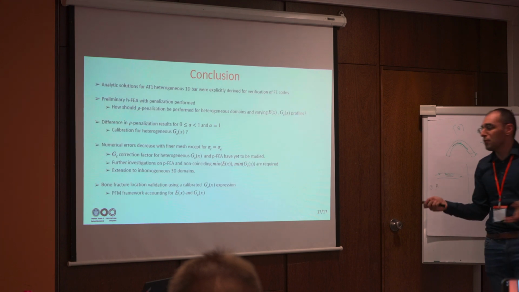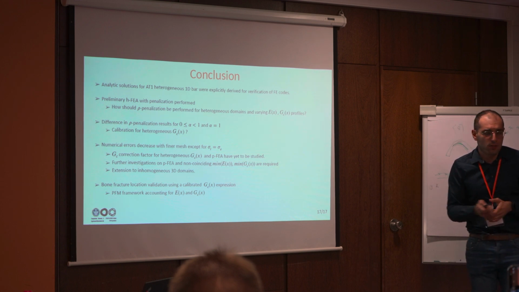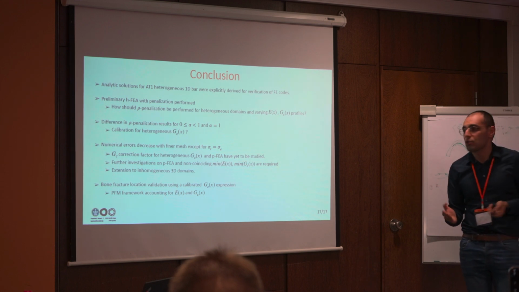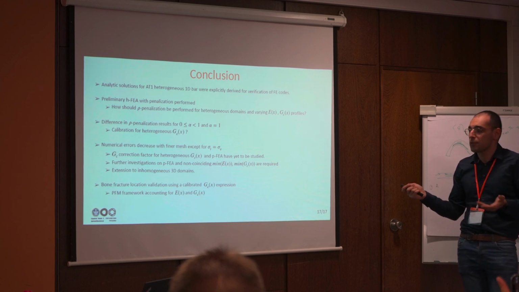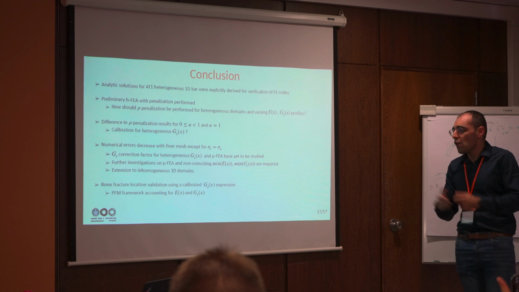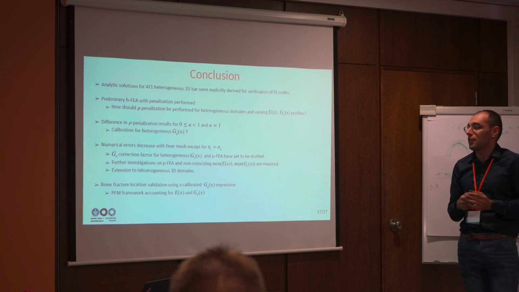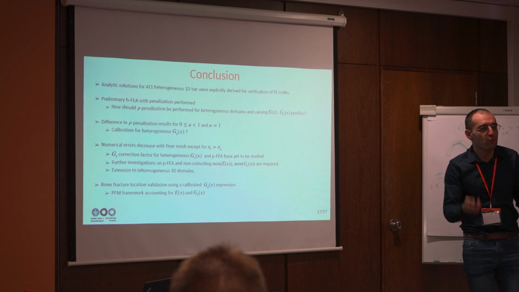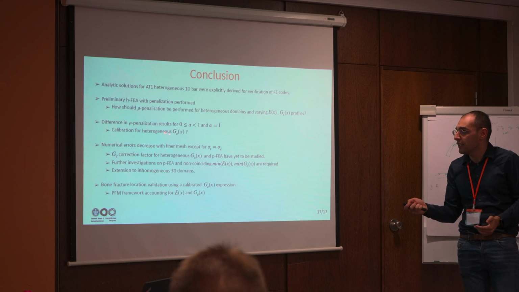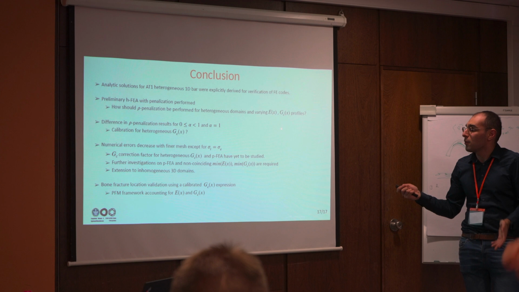So as a conclusion, we explicitly derive analytical solutions for the AT1 model and heterogeneous 1D bar that can be used to verify the results of finite element codes. We also perform an H finite element analysis, the H version of finite element analysis with penalization, and we still need to investigate how we should use this penalization technique for heterogeneous materials with varying E of X and GC of X.